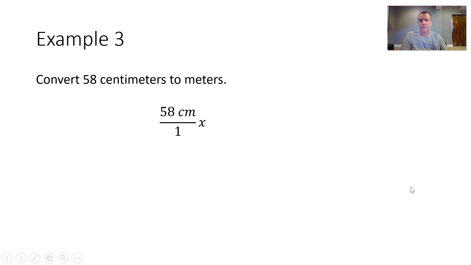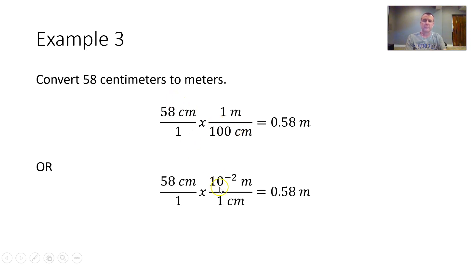58 centimeters to meters. So start with what we're given. 58 centimeters. Put that over one. Get that fraction going. Now, I know there are 100 centimeters in one meter. Centimeters are on top. I need centimeters on the bottom. So there's my next step. And then this is all we need to do. These are pretty simple conversions. It's just one step, and then we're going to get our answer there. So we end up with 0.58 meters. And this is another one. You're going to get really good at this. You're going to see something in centimeters. Boom. You're going to know exactly what it is in meters without writing this all out. Remember to move the decimal point the correct direction. Be very careful with that. One more time with the multiplier. The one goes with the prefix. The multiplier 10 to negative 2 with the prefix list. Mathematically, these are identical. You get the same 0.58 meters.